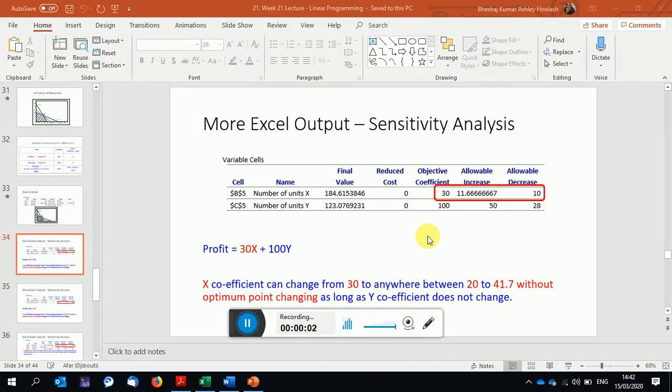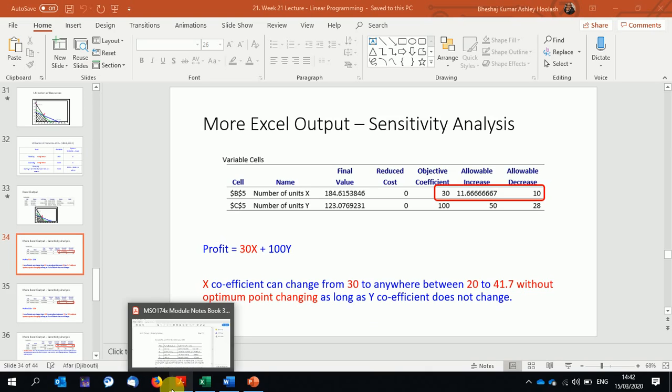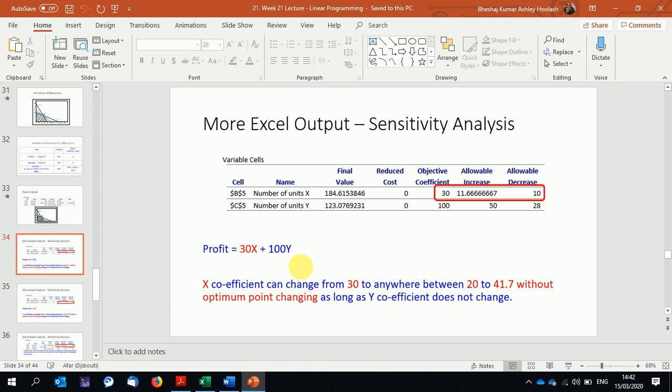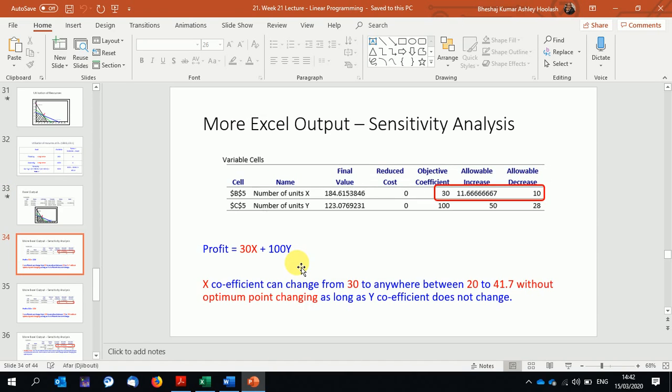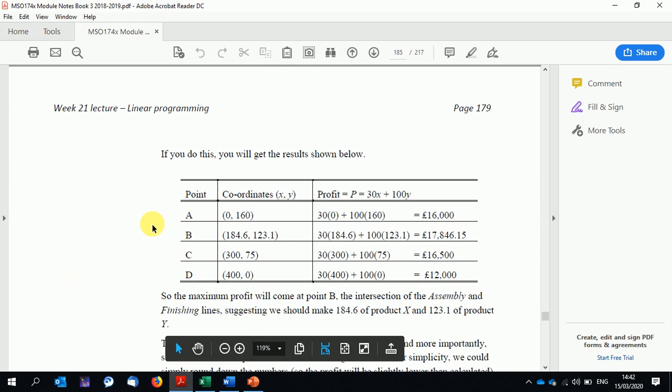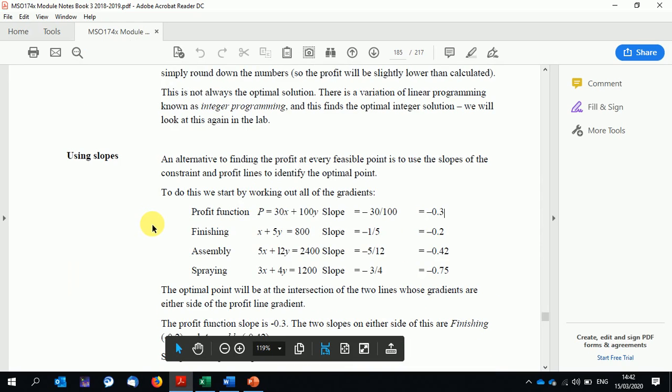Hello again. This is part 3 of linear programming, and I think I should do part 4 as well. I'll explain why in a minute. The reason I have one extra part to do is because I've just noticed something on our slide. This is where we stopped, by the way. So we stopped here, and the next slide was sensitivity analysis. Our slide starts with sensitivity analysis, whereas in the PDF file, I saw something which is worth explaining.